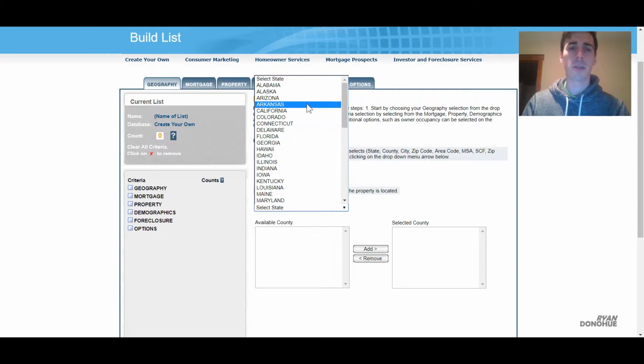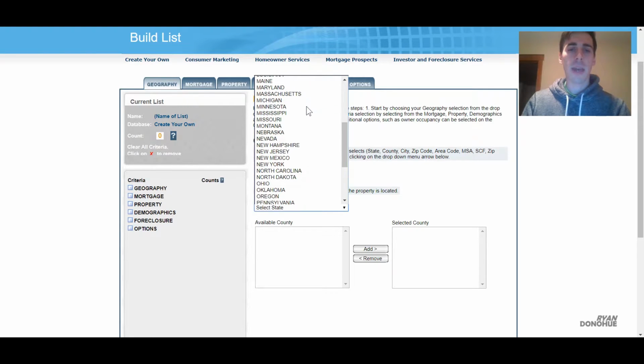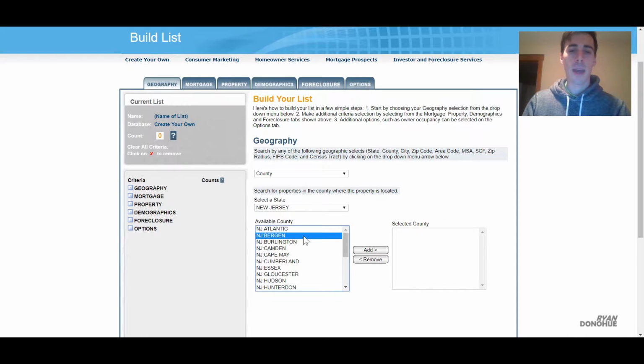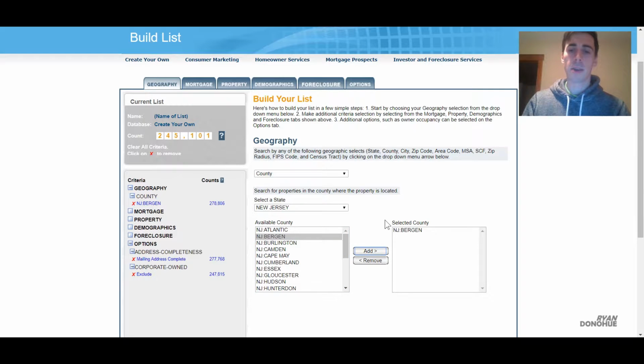I'm in New Jersey, so I'm going to say Bergen County. So we picked out geography, a county, and you'll see the count list here get cut down more and more as you pick more criteria.